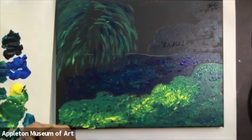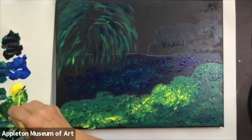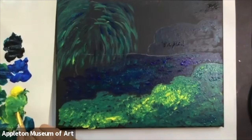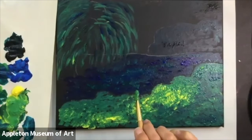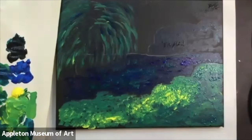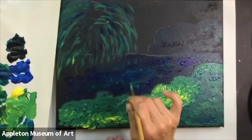So I need to make a much lighter color here to tie in. So I'm going to get some of my yellow and just to kind of change it up a little bit. Now I am actually still working with the same brush. This is like a half inch flat brush, but now I'm going to be working on the side in order to get vertical strokes with it. This has quite a bit of yellow in it. So let's get a little more. I'm going to get some of this excess paint out of here. I want my brush to flatten out so I get that nice vertical stroke.